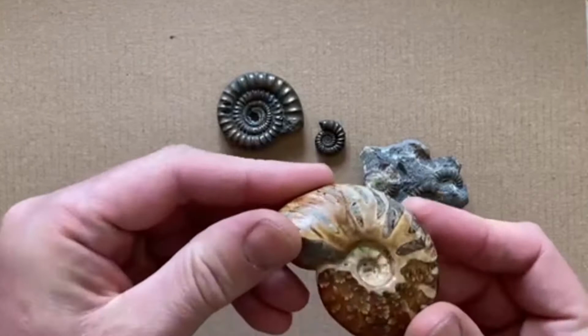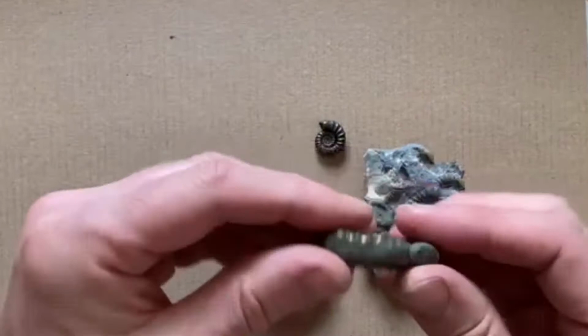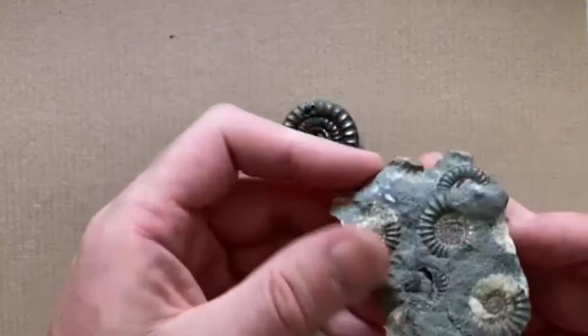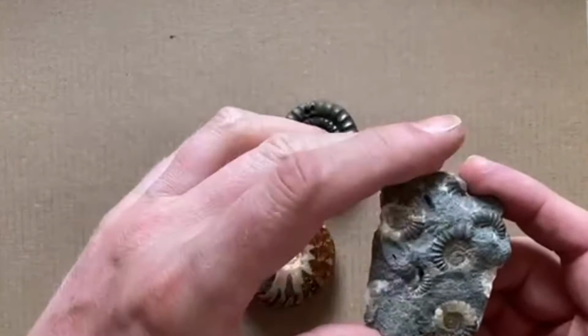And these local ones, you either find them on their own like this, just in the sand when the tide goes out, or you find them encased in the rock still, like this example here that's been broken open. So we're going to try and create the same kind of spiral shape using various materials.